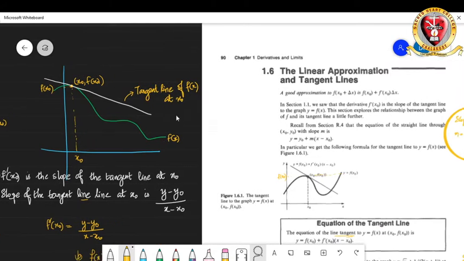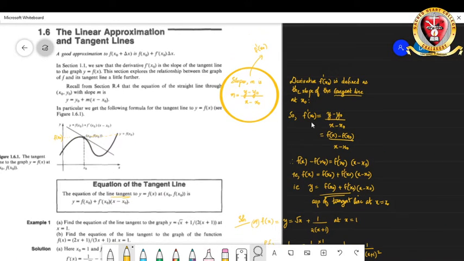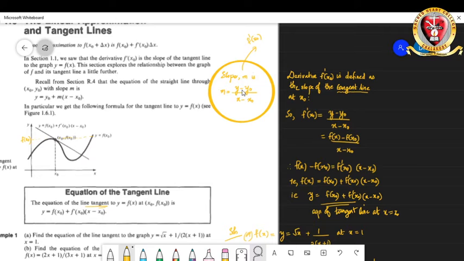So that is an observation you can start with. As you can see, the slope, you usually denote it with the letter m, that is m is equal to y minus y naught by x minus x naught, but this is nothing but the slope of the tangent line which is f dash of x naught, which we had seen before in the earlier sections. So by equating, you get f dash of x naught is equal to f of x minus f of x naught divided by x minus x naught, since y is f of x and y naught is f of x naught. We denote it like that.